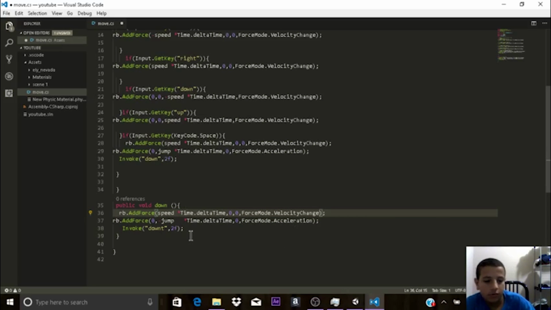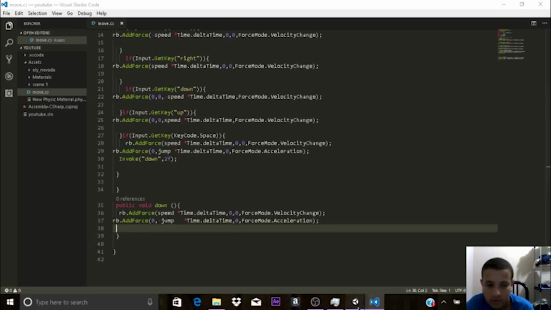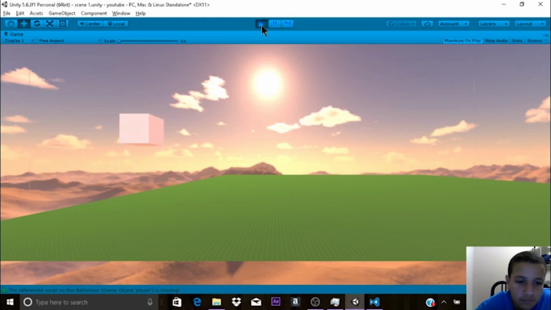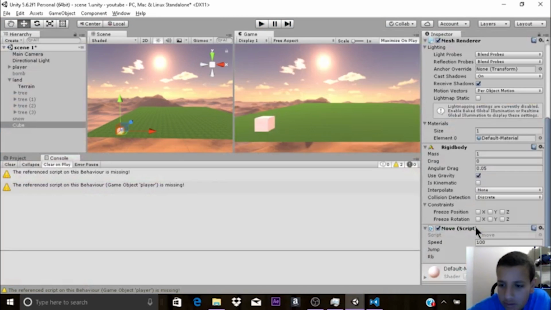Jump and negative jump will do. We don't need to call this anymore, as that was giving us a bunch of errors. So I think we have pretty much programmed a jump function. We're just testing it, and I will show you better ways to do this. So there we go. Whoa, okay, I think that was way too much, so maybe reduce it by one zero.